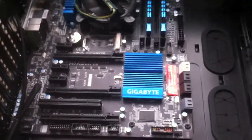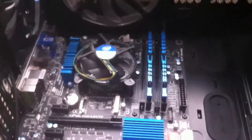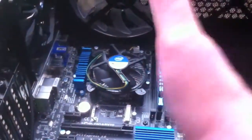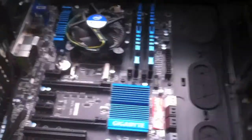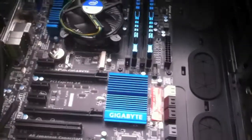Okay, so I'm going to screw in all the screws that need to be screwed in. That was a bit of a pain. I really had to push the motherboard really hard against the wall there, against the IO shield there, to try and get some of the holes to line up. That was a bit crooked there, but I just wiggled it in basically, to get it to go in. But we've done that.